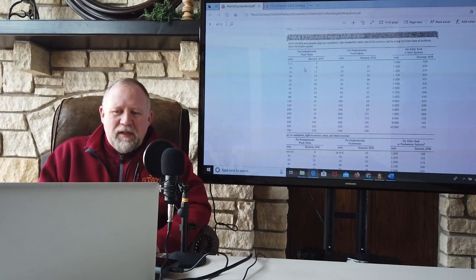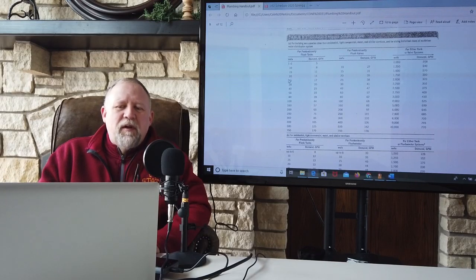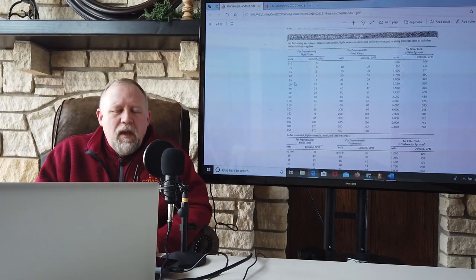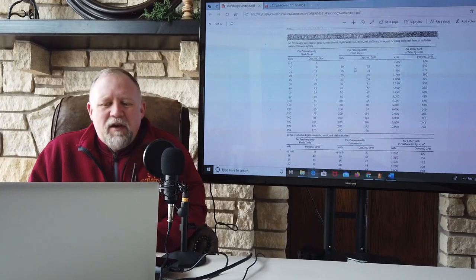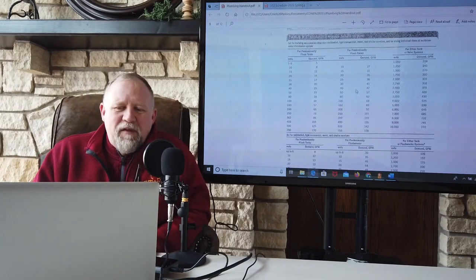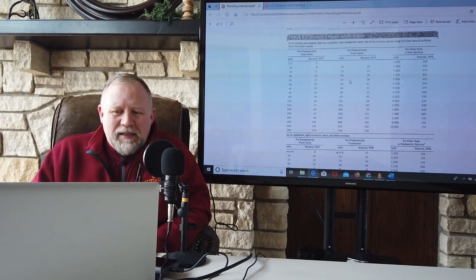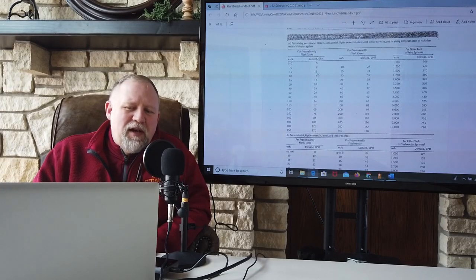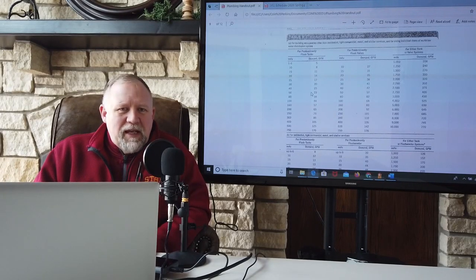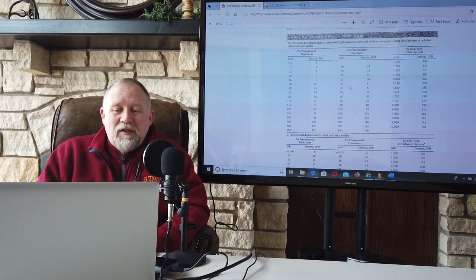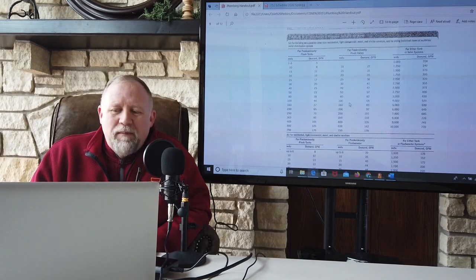Now, notice there are the first two columns. They start out with a really small number of water supply fixture units. And there is the column for predominantly flush tanks, and then the column for predominantly flush valves. In this class, we're going to be using predominantly flush valves. Just cross off the flush tanks column altogether, because that's more for residential applications, and we're not going to be doing residential calculations. So we're only going to be using this middle one.